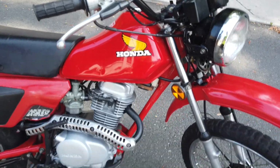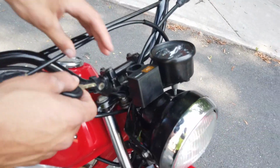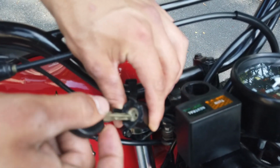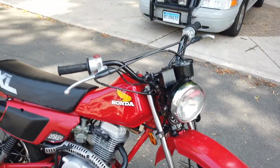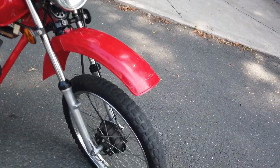And Chris and I were talking. Oh, another thing to note, the ignition can be turned with just a screwdriver. I'm not sure what happened. I think the key was lost, and John did the conversion. He just tore the ignition right out of it. So we were discussing putting a new ignition on it and then putting some new tires on it, because these are good, but they're due. It's due for a tire change.